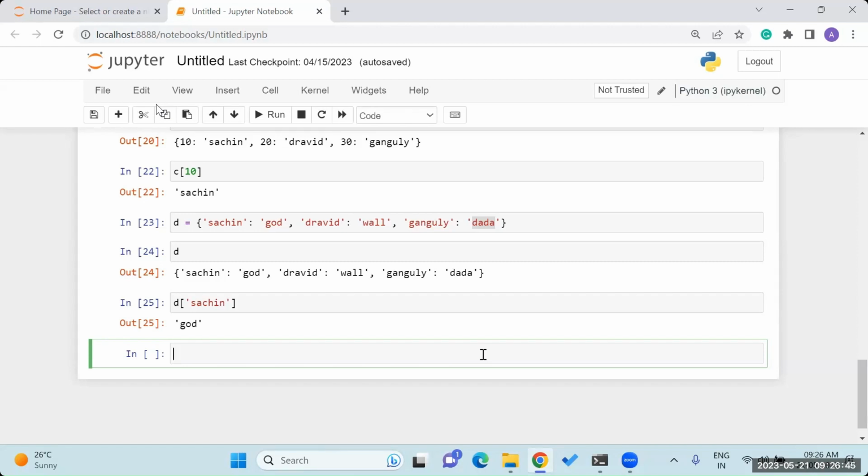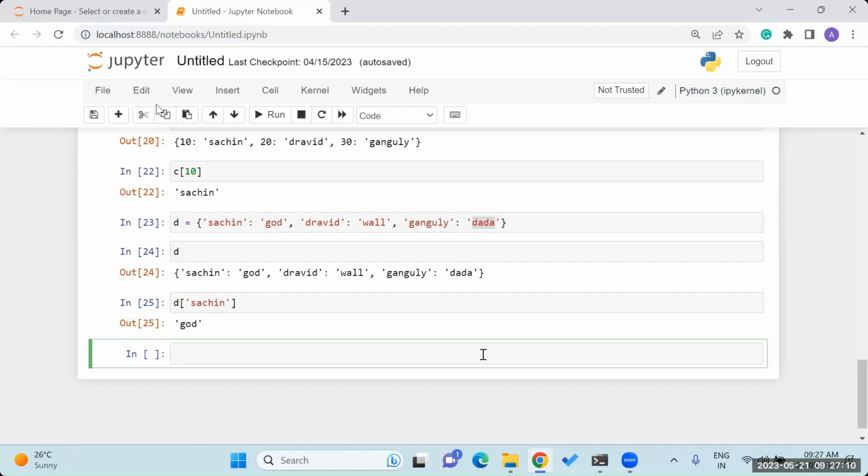I have another doubt. Sachin is an indexed key term, right? Do we have to use a quote for that? Single quote, inverted commas, you have assigned for Sachin. Is that mandatory? Yes, because I am declaring a string.